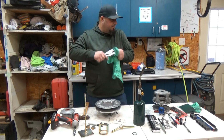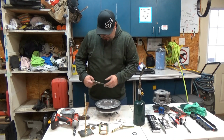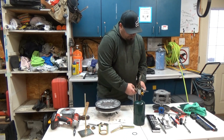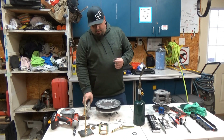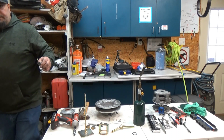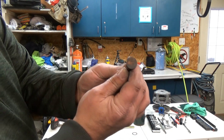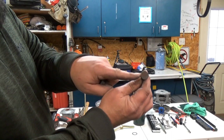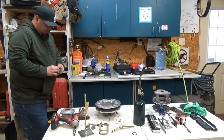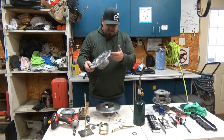Clean the pin off. There is a way you know which direction this pin goes in. I will show you in just 1 second. Even though I put the arrows on here, this has a flat spot. Well, if you can see that, there's a flat spot on the edge that faces out. So with that being said, my clutch is apart.